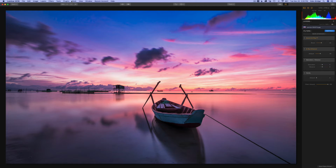Like ON1 software, you cannot use a plugin inside of ON1. You have to save it out and then go to a plugin. But with Luminar, you can go out to a plugin, come back into Luminar, go out to another plugin, come back into Luminar, add filter effects in Luminar, go out to another plugin. I mean, it's super powerful.